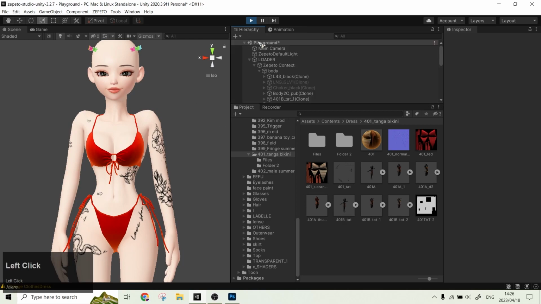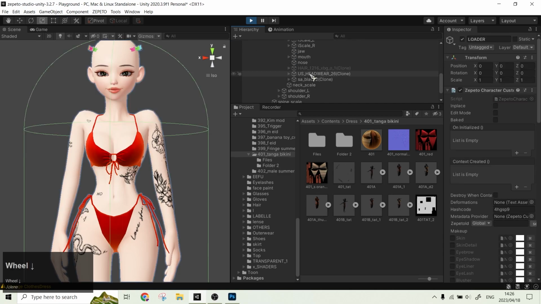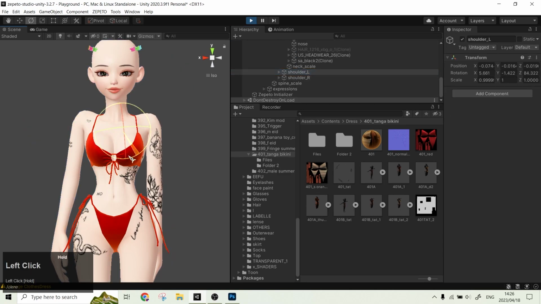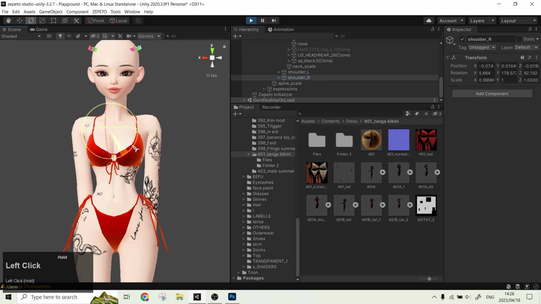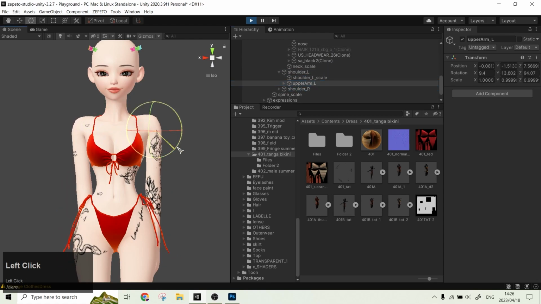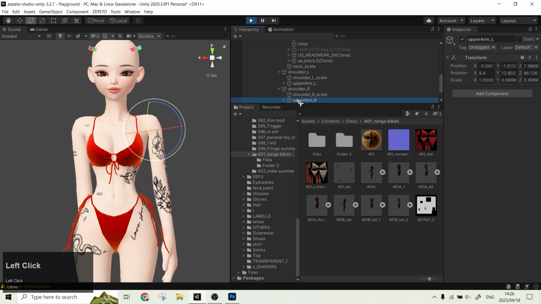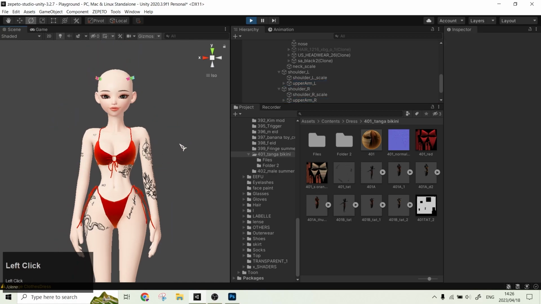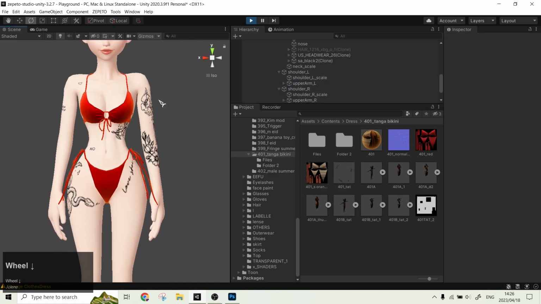You will notice while you're playing around, certain things like clicking Control Z and replaying or changing poses will reset the avatar pose. So just be very careful when you're adjusting this.